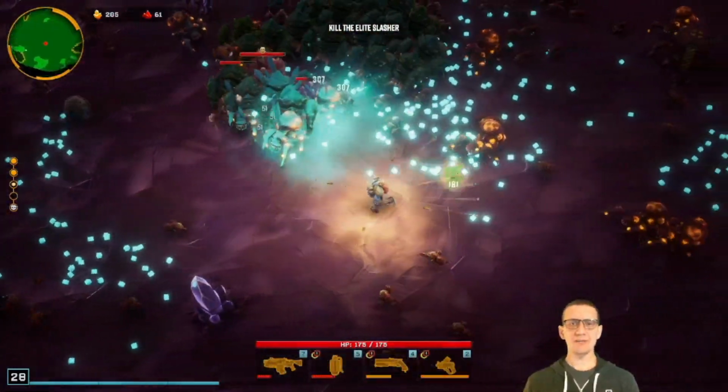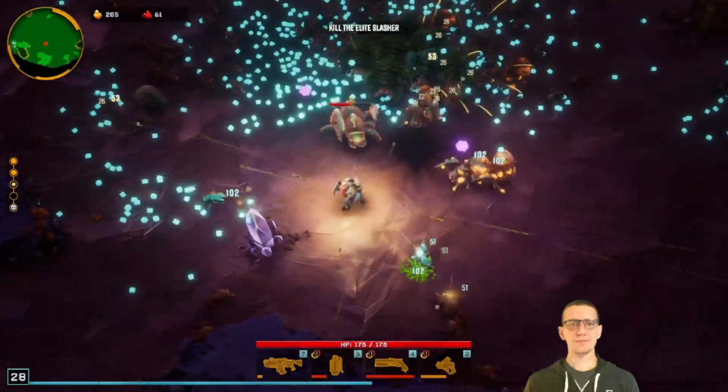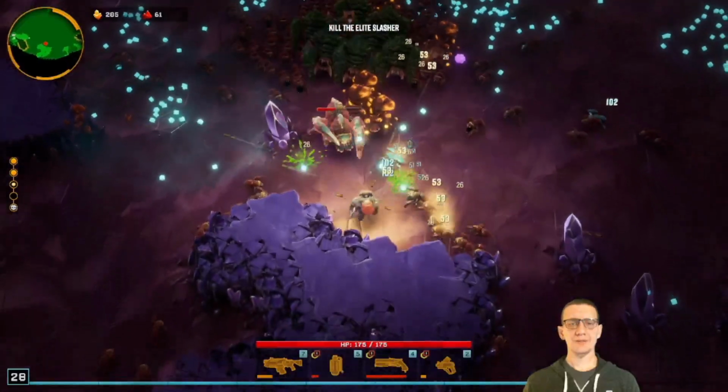So you see the elite right in the middle there. Say hello to my little friend.